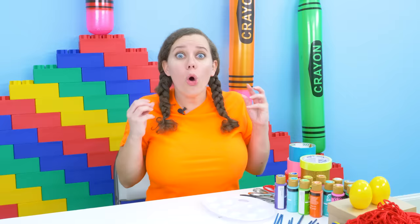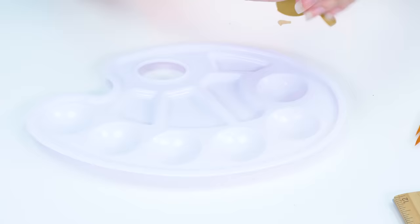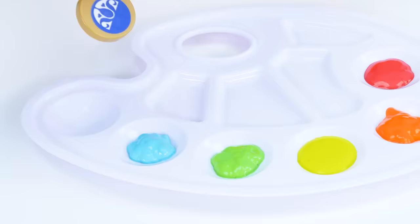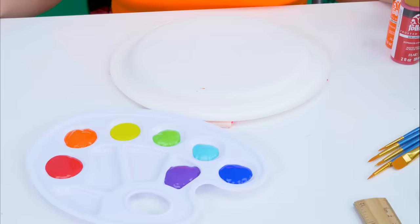Oh, I have the perfect idea. What is more colorful than a rainbow? So we need all the colors of the rainbow, which is Roy G. Biv. So it starts with red, and then orange, yellow, green, blue, indigo, and violet! Violet, of course. I kind of forgot your color, Peck. Sorry. Whoa. Looks like a rainbow now.